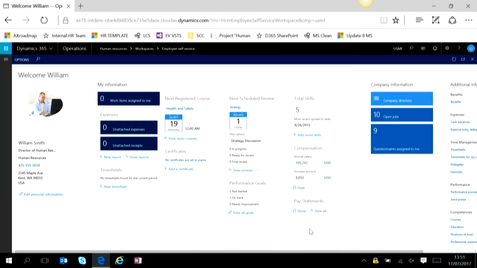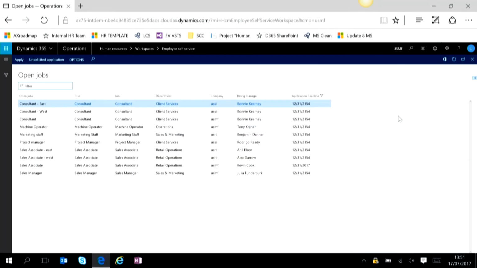So back into employee self-service, we've also got our company directory within here where you can search the company directory for email addresses, phone numbers, etc. Very similar to what you have in Outlook at the moment. We've got any open jobs. So what you can actually do, as I showed you earlier, is you can set a job to be internally recruited for within a recruitment project. And this is where they're stored within employee self-service.